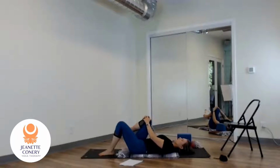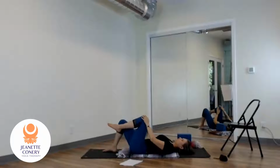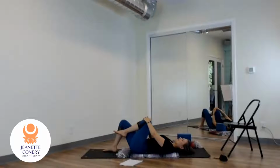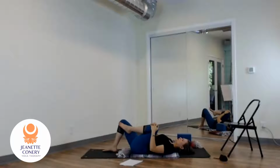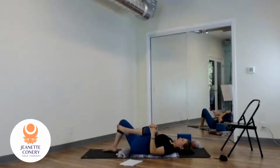Good. Now we're going back to that left knee. So put the right foot down, bring the left knee up again. This time we're working on the hip. We're going to do some scouring. So pull that knee in towards you as far as you can comfortably, and then take the knee across side to side. And we're scouring the hip, and we're also working the front of the hip joint capsule.